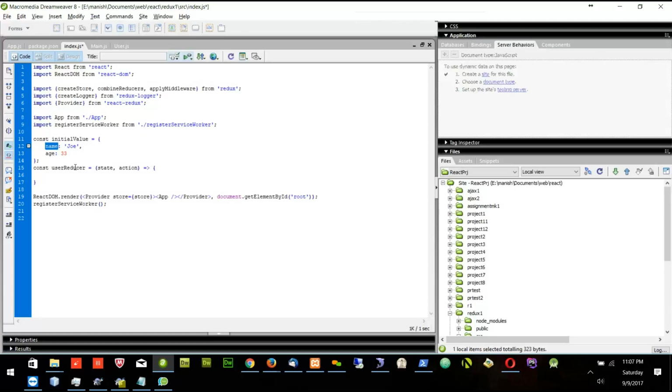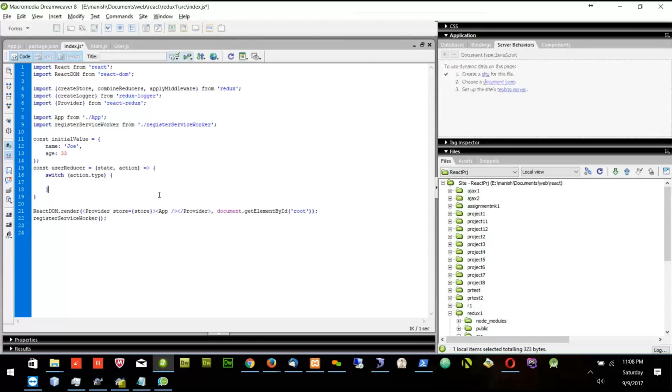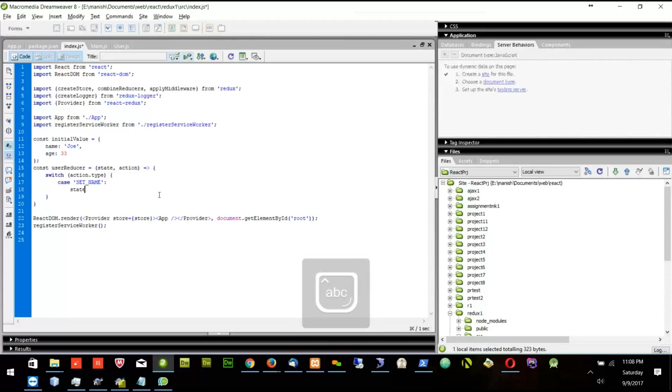In the userReducer, I will create a switch statement that takes action.type. In this, I will take the first case, called SET_NAME, and the state is equal to an object.